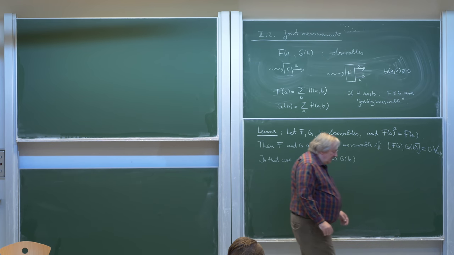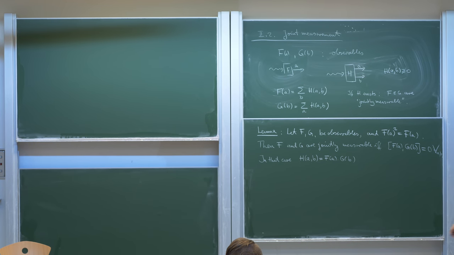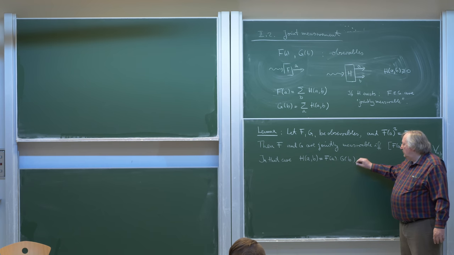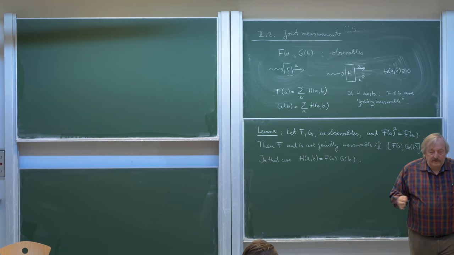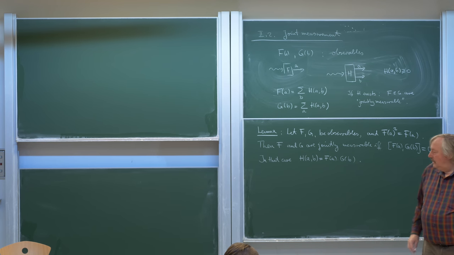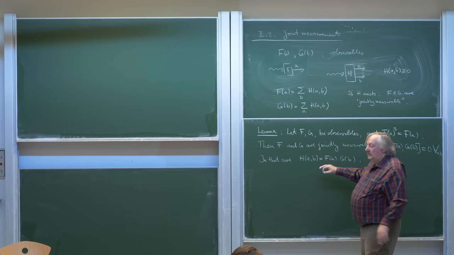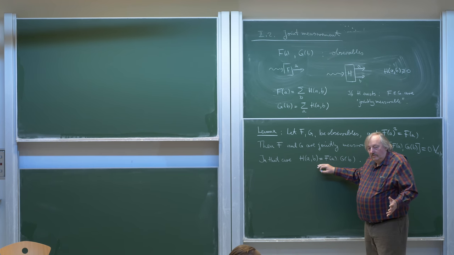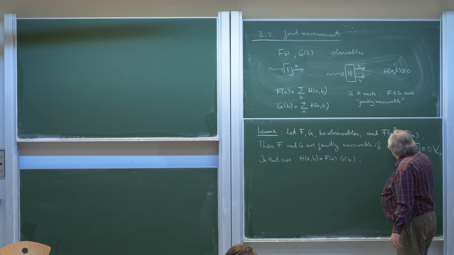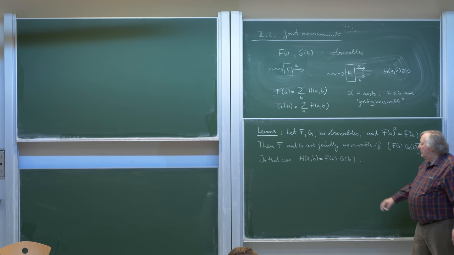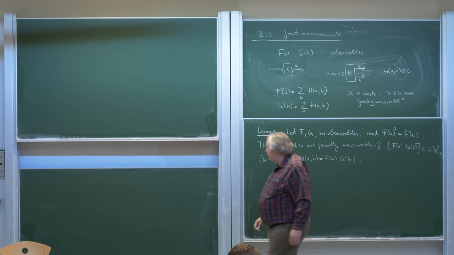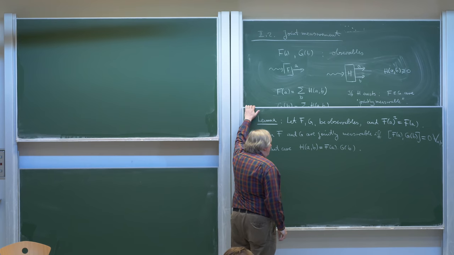Actually, in general, it is not the case that this is the only solution. Right? So we have a sharper statement here saying that, if F and G are POVMs that happen to commute, then the joint measurement is not uniquely determined in general. Right? But in this particular case where this commutation actually comes from the projection valuedness of one of them, this is really the only choice that you can make. Okay, let's go over the proof.